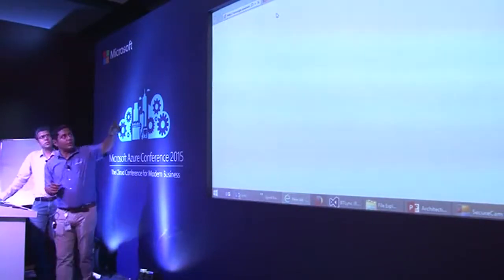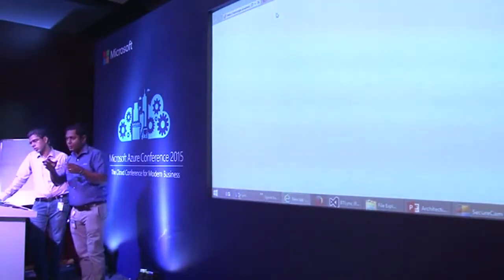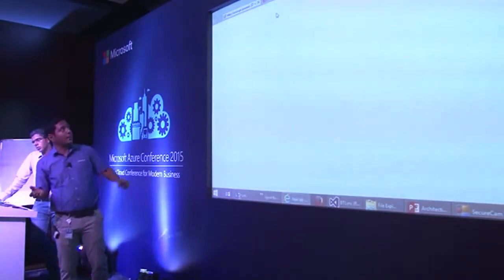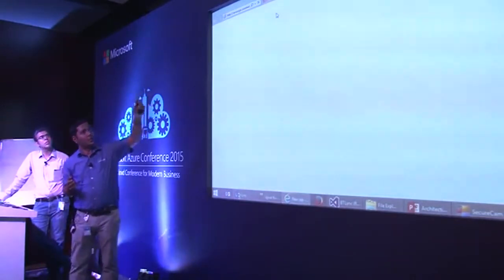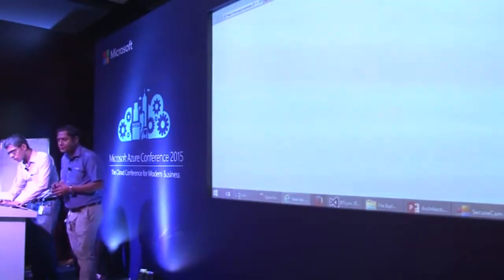This is hosted on Azure. You can also take a domain name and put a custom name on it. But right now, just to make sure that it's running on Azure, you can see the address says .azurewebsite.net, right? Yep.